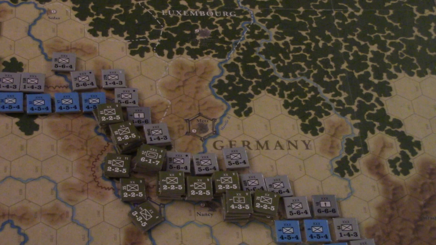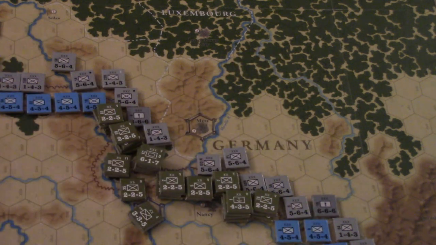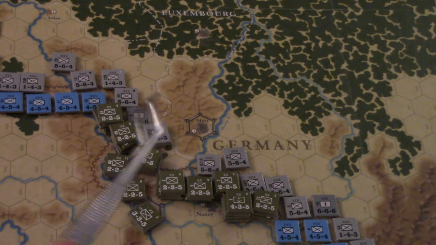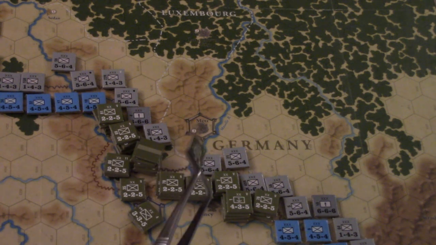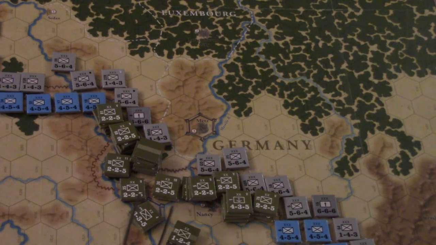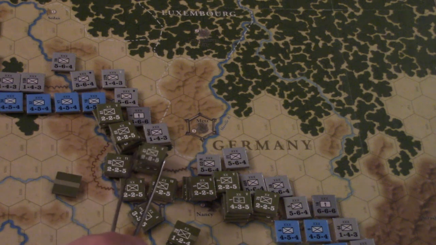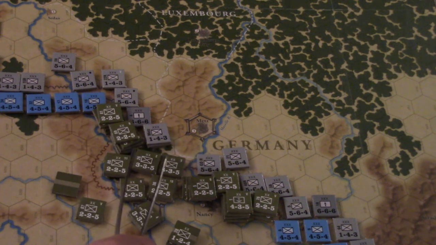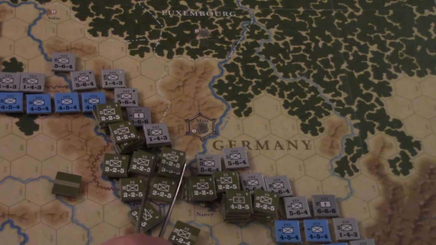All right, so that's a 5. So this unit is destroyed. 5 to 1, 5. Take 2 step losses, so we lose the tank for 1. We'll go ahead and just lose 2 steps here. And then what we'll do is, let's see, advance.